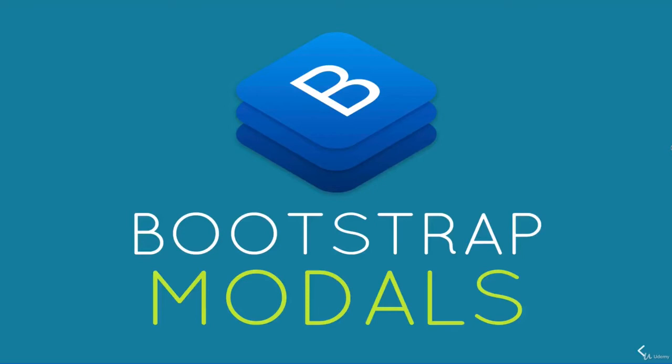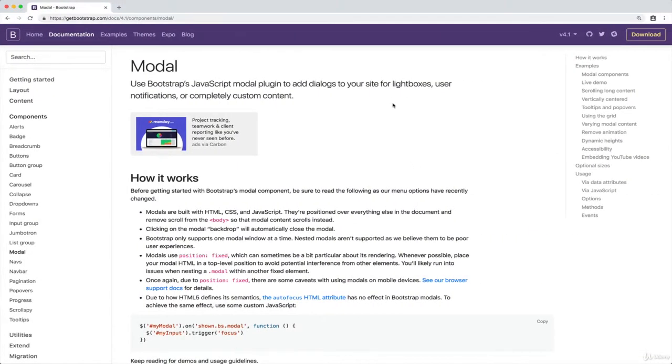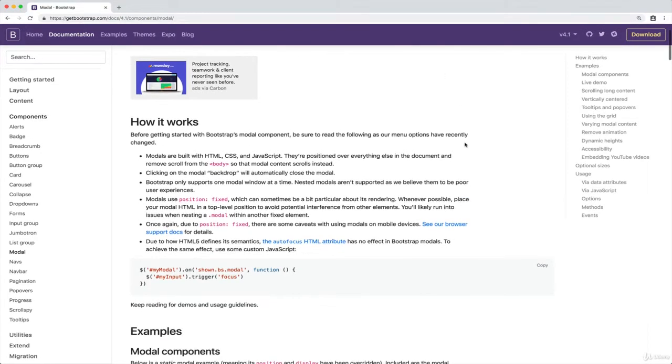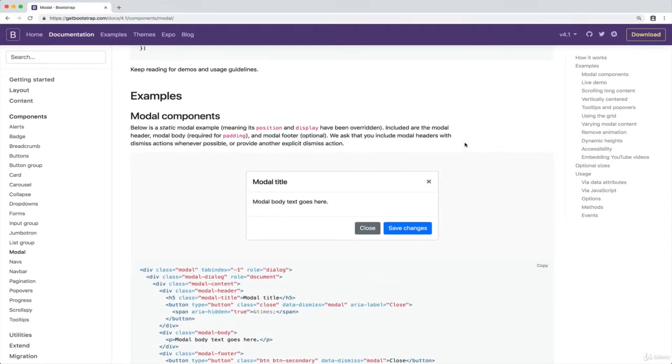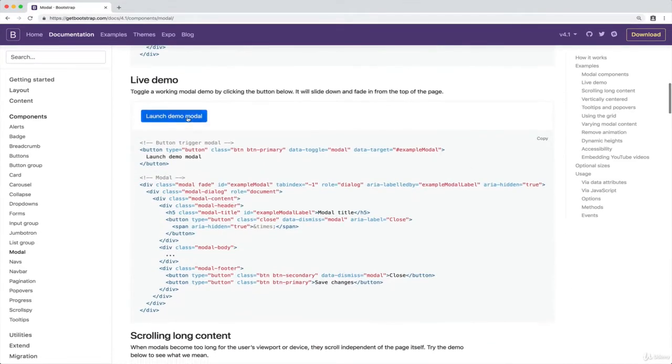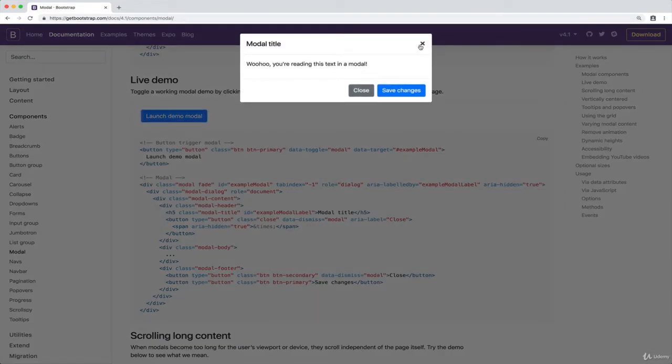Welcome back. Our next JavaScript component is the modal. So a modal is basically a dialog or a pop-up for notifications, or I don't know, just to annoy your users. I'm usually not a fan of them unless you're building some sort of web app where it really makes sense. Like if users are editing a lot of content and saving things, and you really need to have some sort of alert.